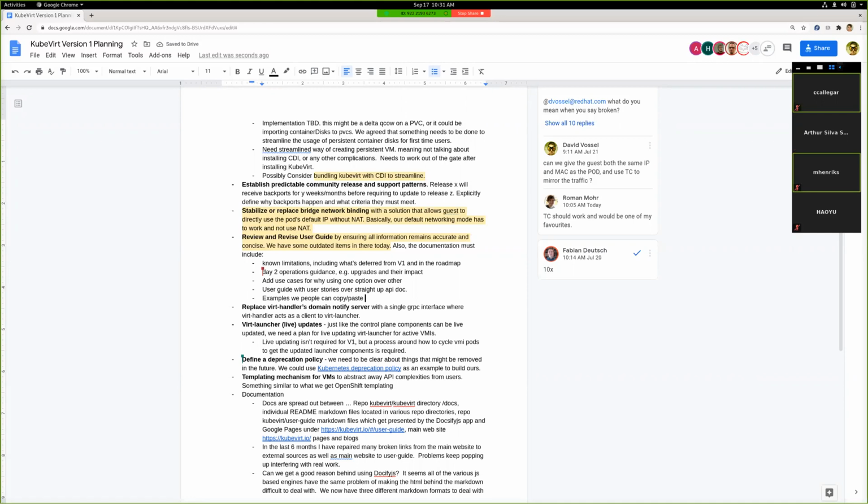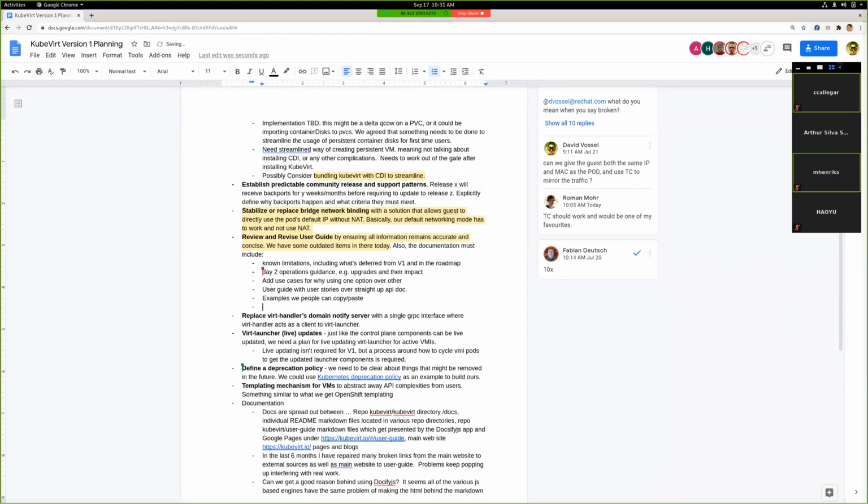Okay. There is another point which I find crucial, which we did not do yet, and this is in GCS or somewhere. Releasing a file which just contains the latest release of KubeVirt. When I go to our docs, there is this thing like you can get our YAMLs from the GitHub release page and replace this string with the latest version. And then most of the time I have an example with an outdated version there. So it should really be just something like kubectl apply and this GCS file which points to the latest version or something. Yep.